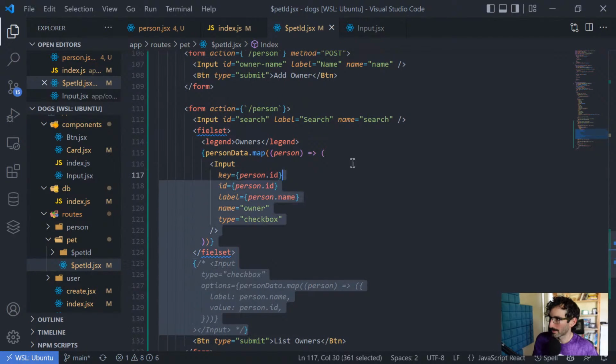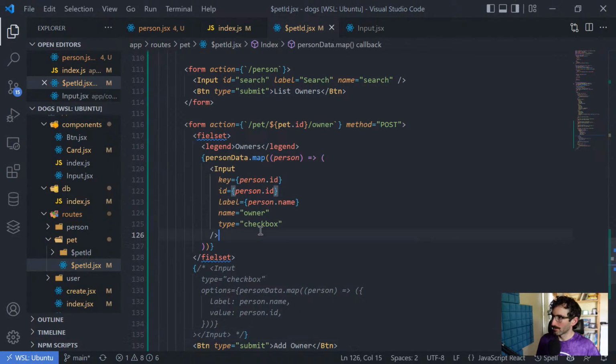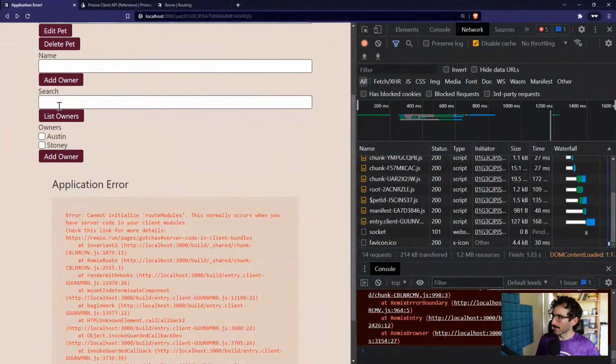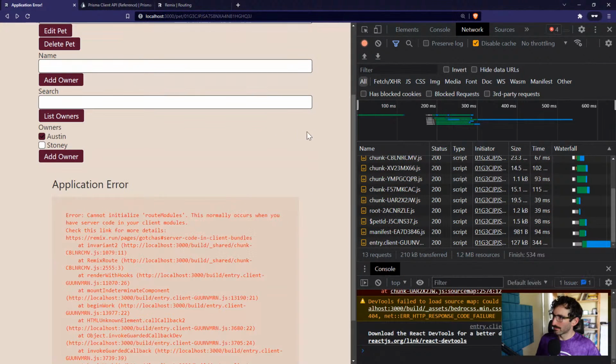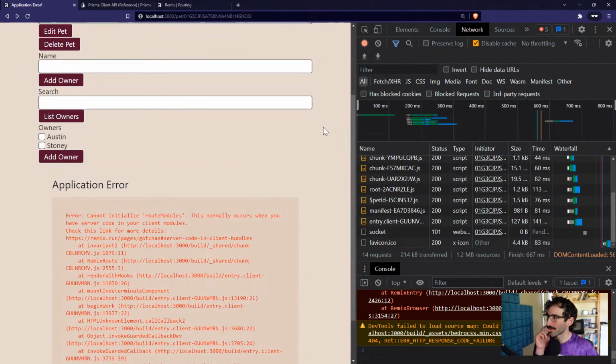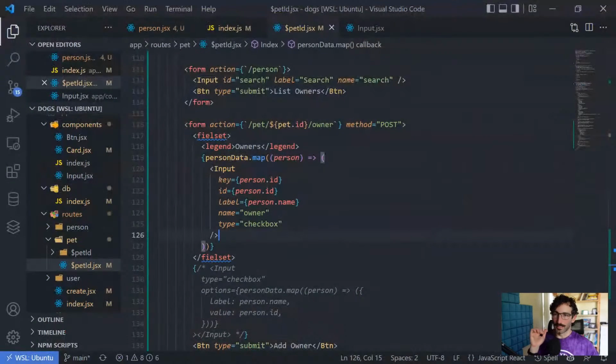I think that this actually needs to come down here as a different form, so that when I search for owners, I have them here. And when I have owners, I can actually add them. So we'll do that in the next stream. All right, that is as far as I'm going to get today. And in the next stream, we'll actually cover creating the relationships and maybe sorting and filtering by relationships.